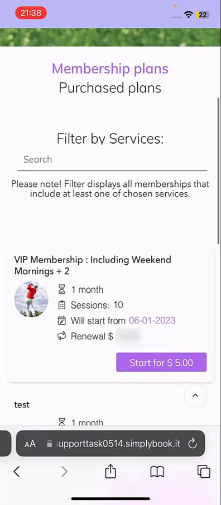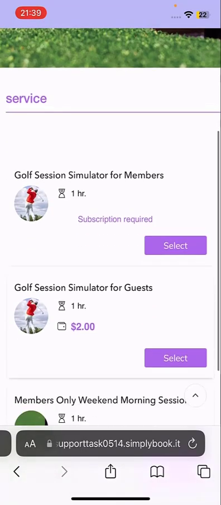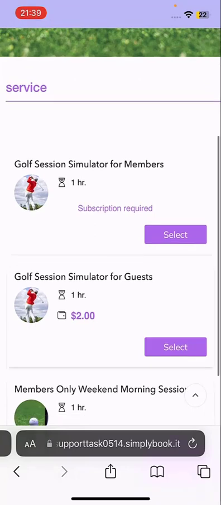For example, this whole membership cost me, for the sake of testing, $5, but when I come back, I see the guests pay $2 for each session, right? So the membership would be such a steal. And this is when you, as a business owner, set up two services. So one would be just your regular guest service, and another one will be connected to a membership.